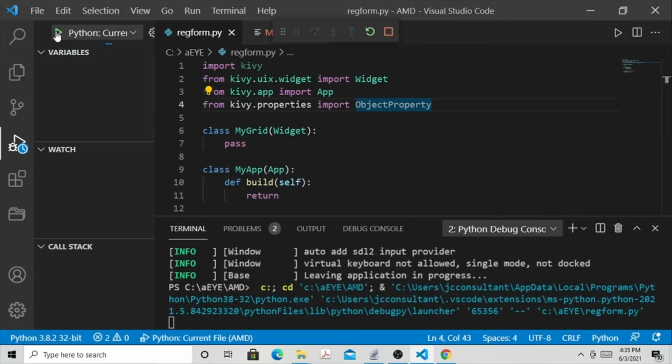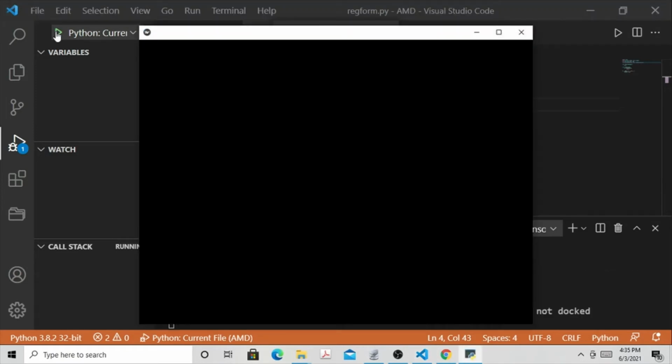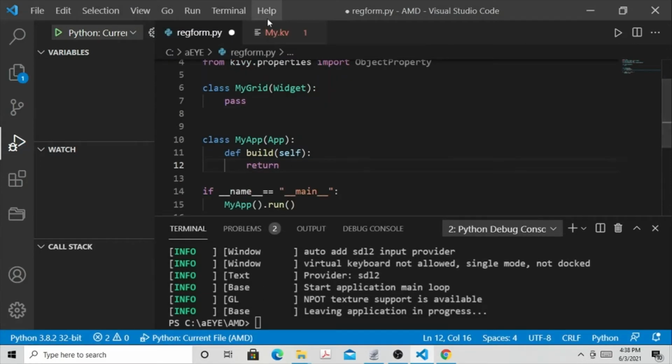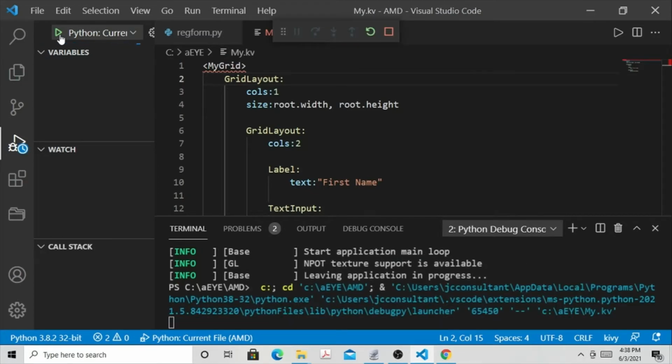Now we're going to run it to see what happened, if any errors were created. It's not on it. Let's see why it is not on the form.